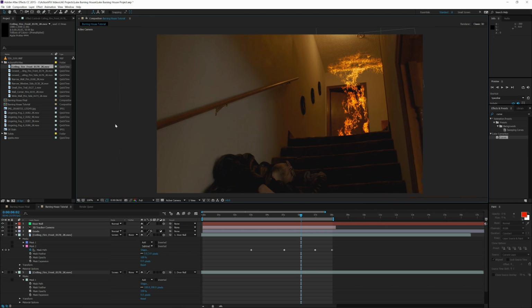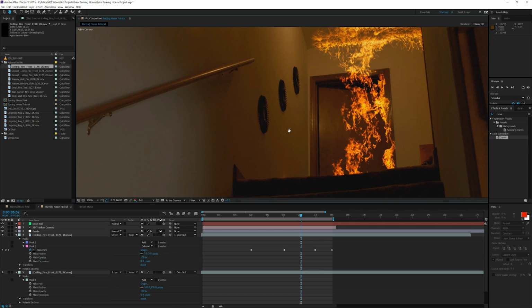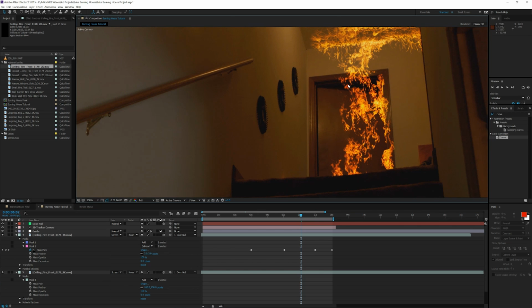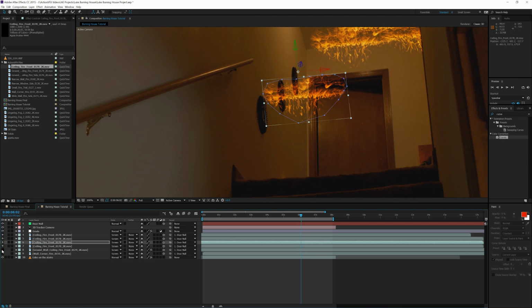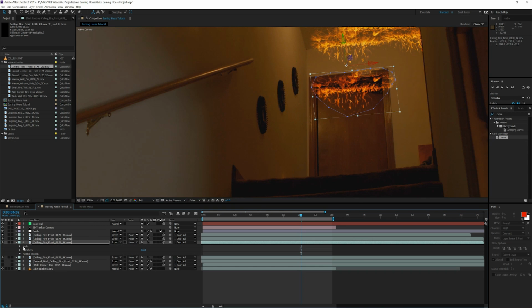We'll duplicate it again, and this time we're going to position it behind the door. As you can see, the door is slightly open, so we want to show the ceiling burning behind it. So let's make it happen. Let's temporarily hide the other layers so we can see better. And we'll need to remove this mask too.